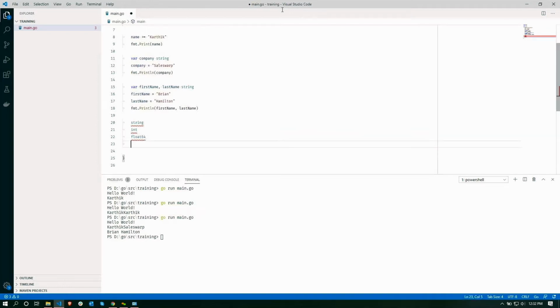We also have bool. This is for Boolean related operations.